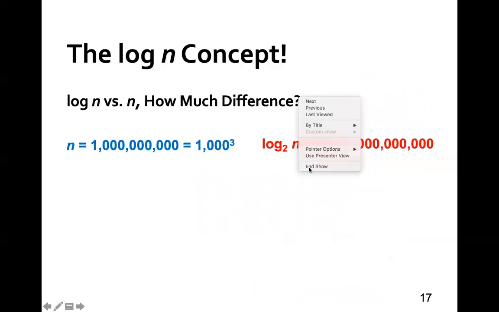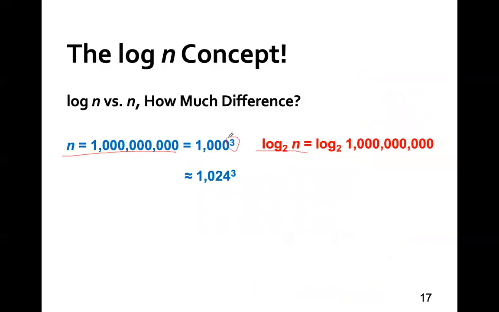So here comes back why log n is so important, right? Originally, if you sort, you need to search for 1 billion elements. Now, if you have log n, let's see how many elements you need to search. 1 billion is 1,000 times 1,000 times 1,000, and you can approximate a little bit to this, which is 2 to the power 10. So this is 30.